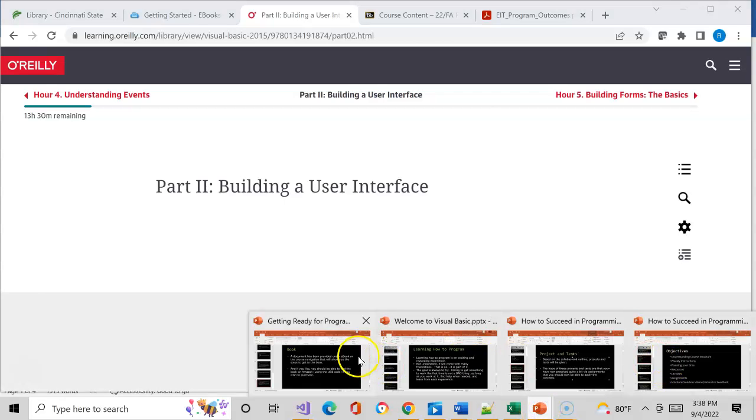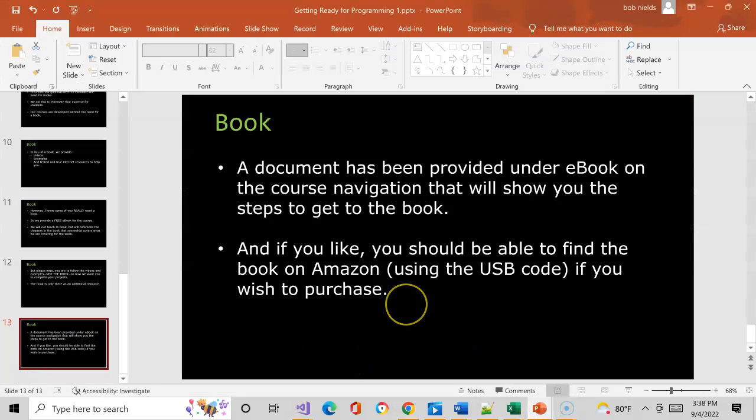I know I kind of went back and forth on helping you get ready here, but I want to make sure you got this all taken care of. So those are the first pieces of getting ready for this course. Please make sure you download your software for Visual Studio as quickly as you can, okay? You're going to need it. You're going to need it very quickly. And make sure you understand the syllabus. If you do those, you're well on your way of getting ready and being successful in this class. Good luck to you.